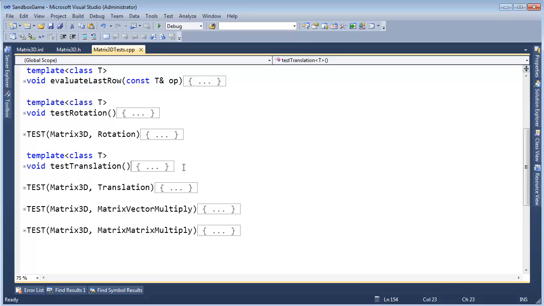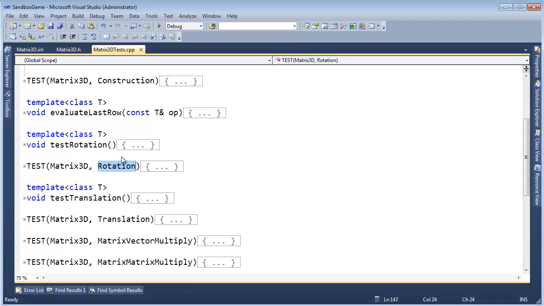So in true form, let's write some unit tests before we actually implement the code. Scaling is real simple. All we have to do is adjust the basis vectors, as we saw in the previous video. Here is the test file for Matrix 3D. And remember, we did rotation, we did translation. So I think we'll just drop scaling down here.